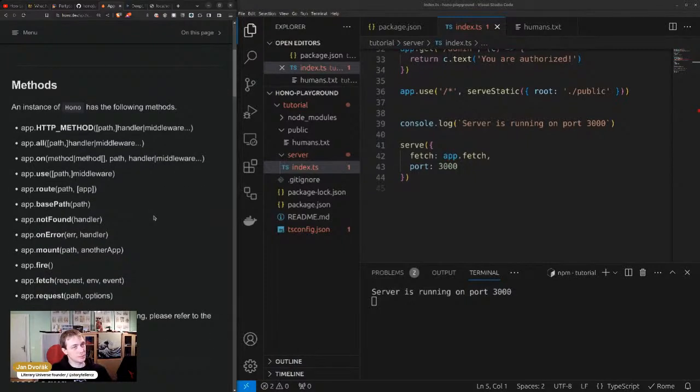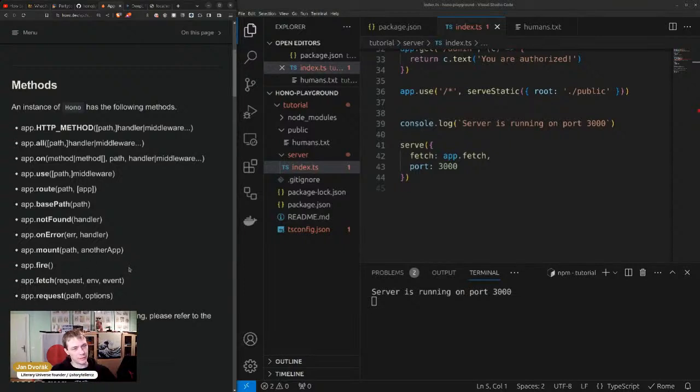So instance Hono has the following methods: all. Okay, that's similar to use in Express. So we have use, all, route, base path, not found, on error.